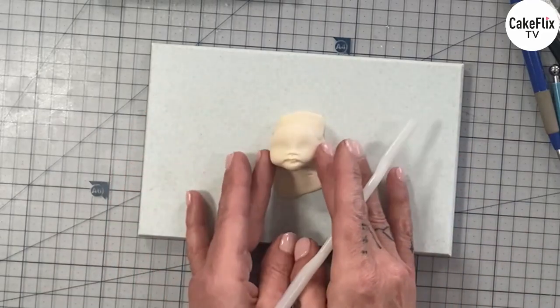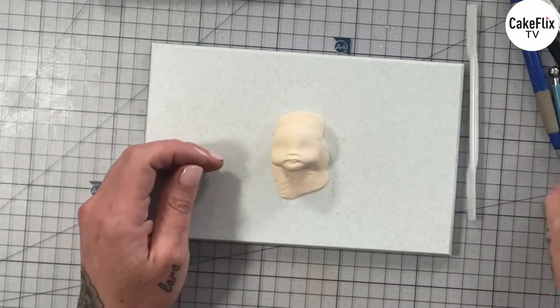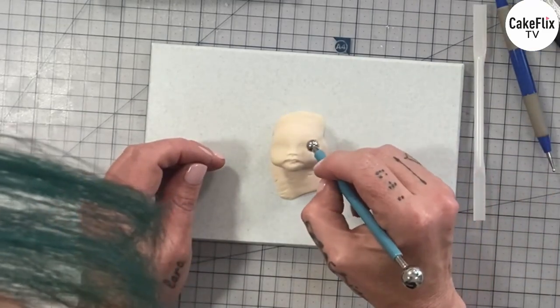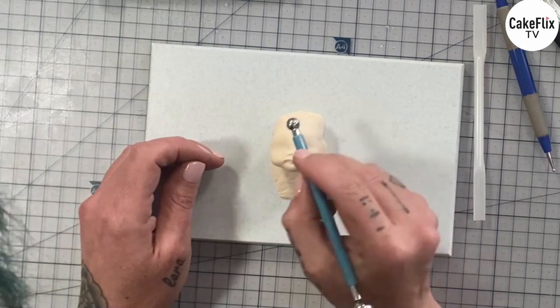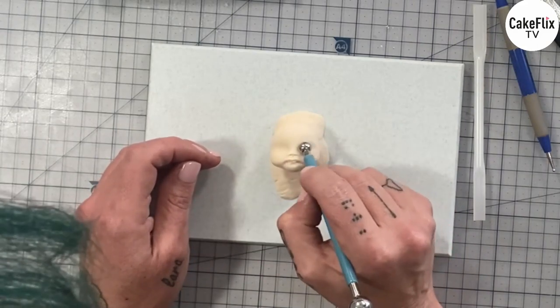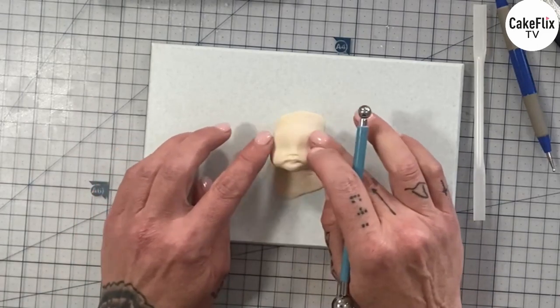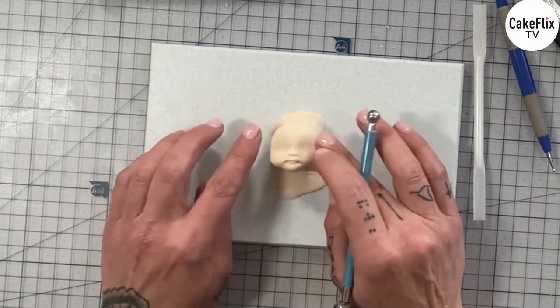Failing that, you could just mark it in with a Dresden tool. See what I'm doing? Fussing. Like I said, I wouldn't, but what am I doing? Fussing. So I'm just going to get this. First of all, I'm just going to mark out that area for the eye a little more with a ball tool, where I want my eyes to be. This also defines the nose a little, if you can see that happening. Just like that.